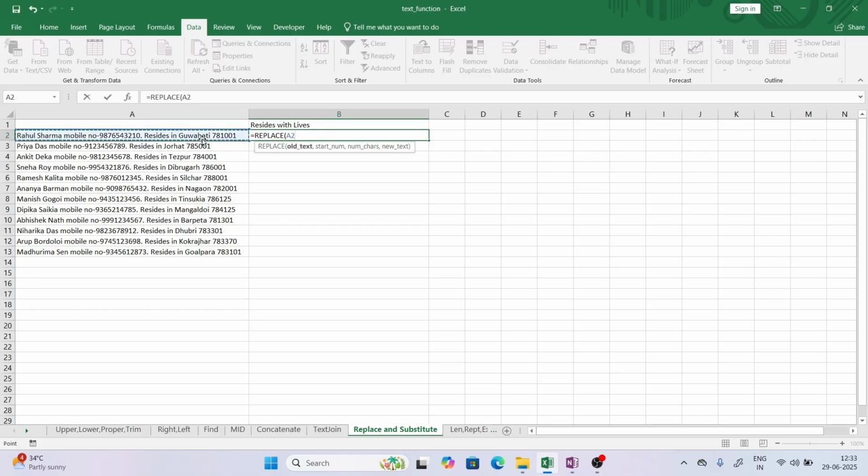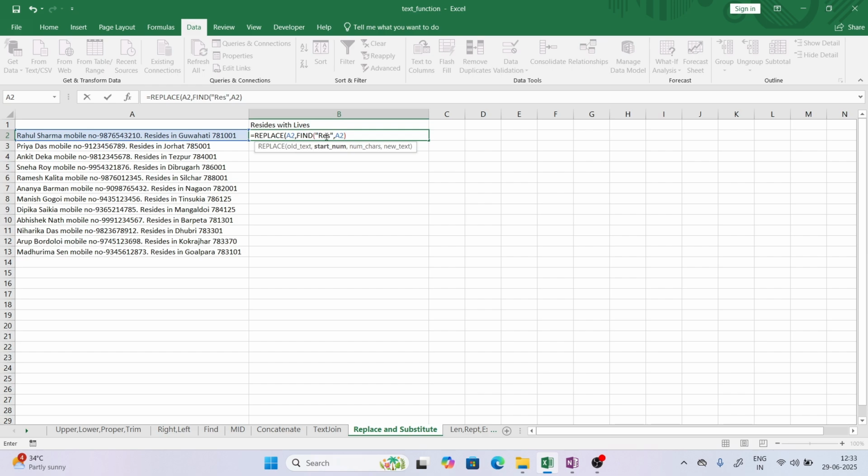Old text will be this one. Now the starting number, where the replacement should start. Let's say I want to replace "resides", the starting number we can get using FIND. It will be "resides" within this text.